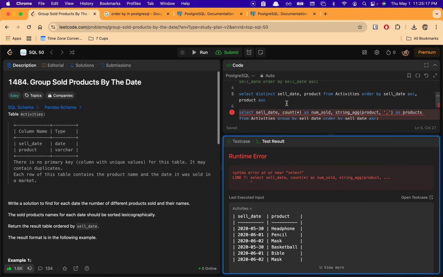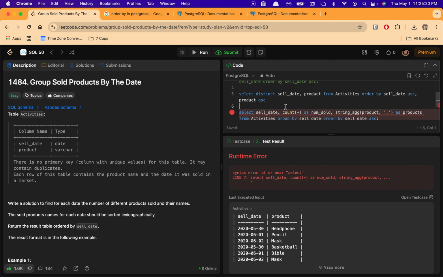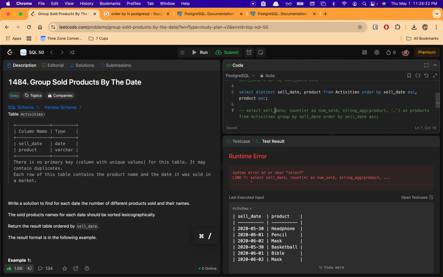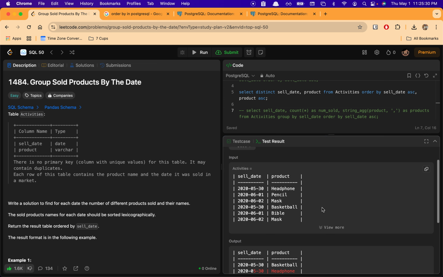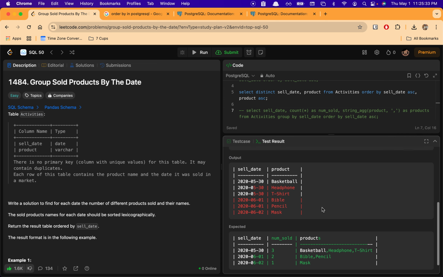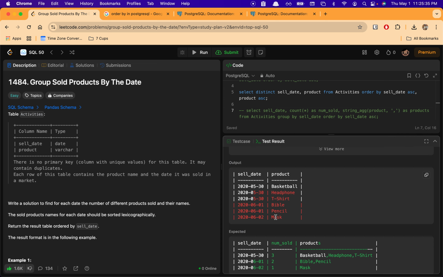Oops, I have two values here. Okay, so mask has become distinct now. Distinct of sell date, comma, product. This is what we're looking for. This can also be removed.